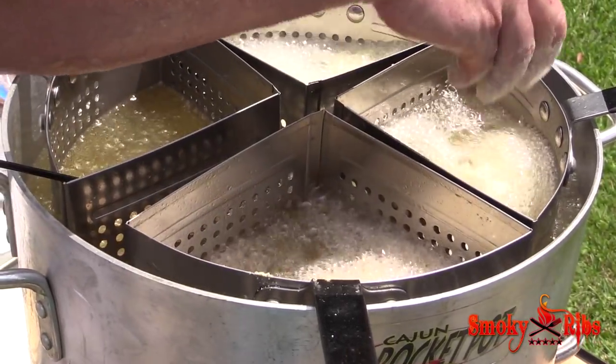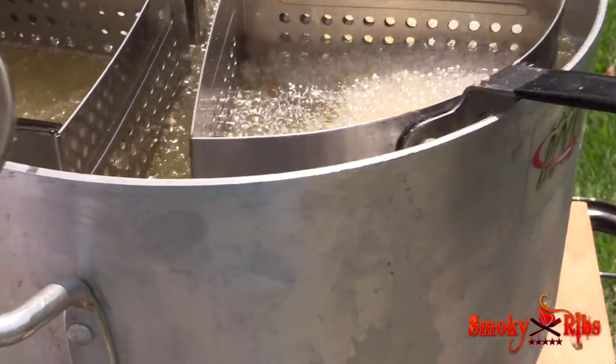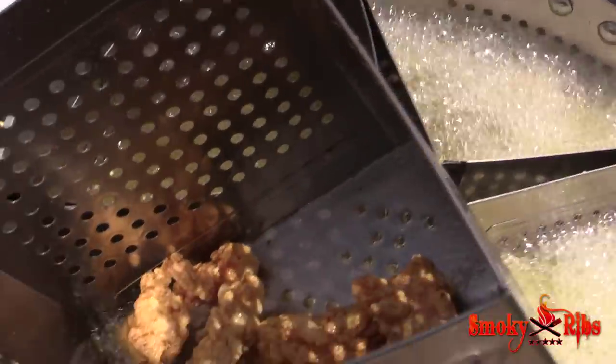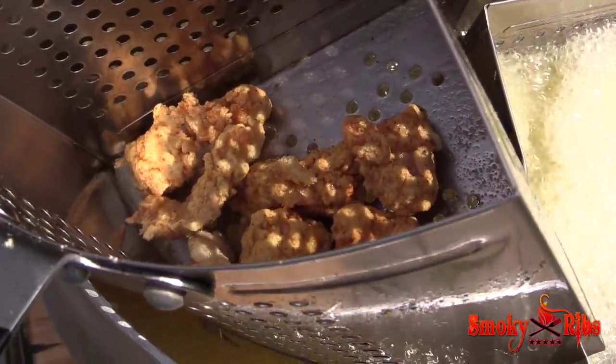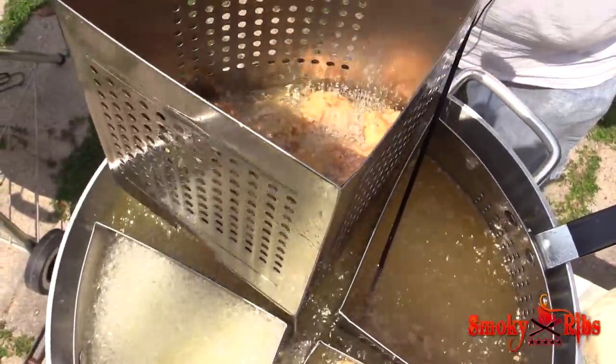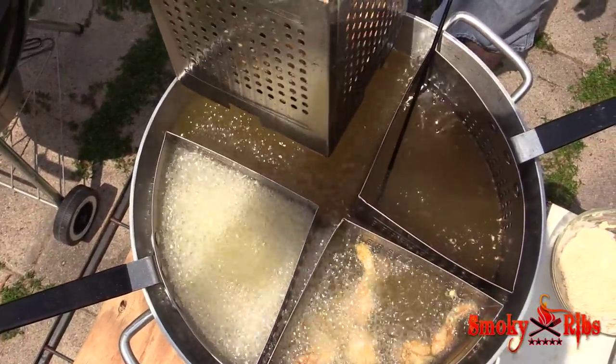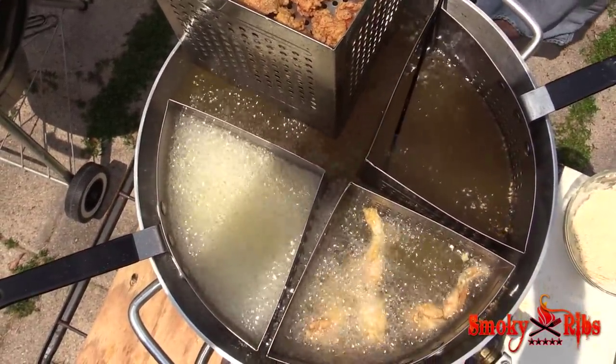Still holding at 350, man. This thing is holding like a champ. Oh yeah, those are looking good. Let's go just about another 30 seconds on those. They are done. When they start floating, don't go any further. You'll dry them out. I'll let them sit there and drain for a second.